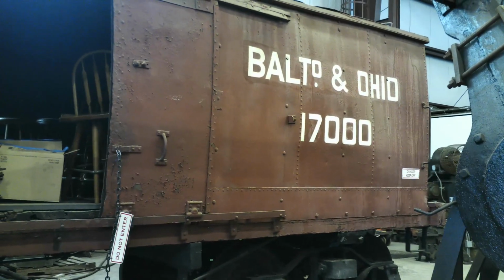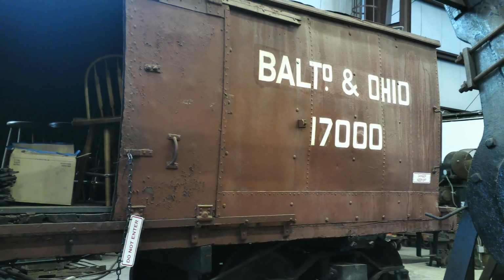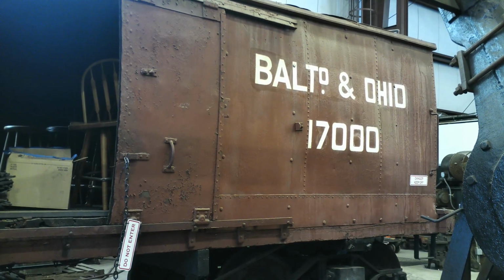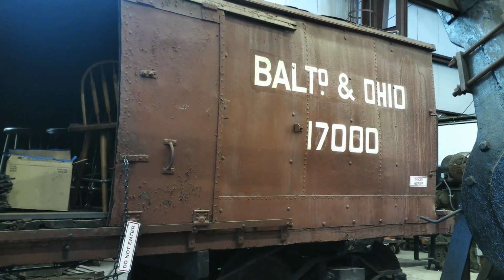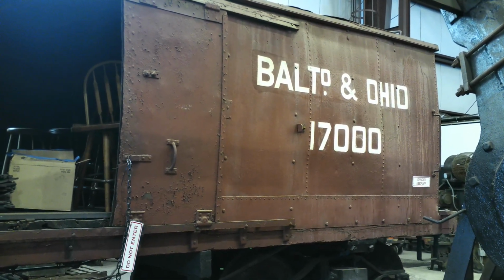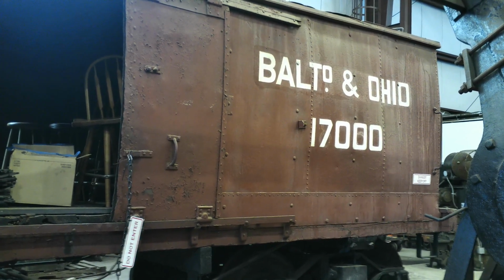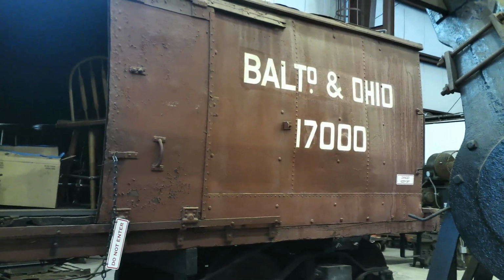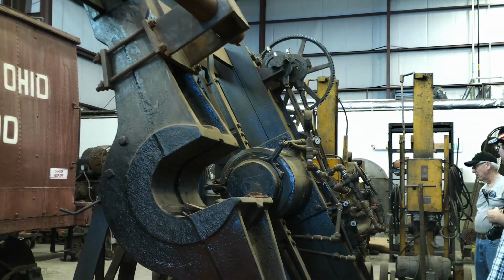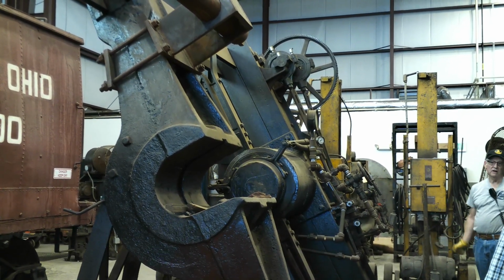The iron boxcar over there, Civil War era style boxcar. There's one up on display in the museum, and this one's down here just generally for storage because we don't want them in the rain. They won't last that way, but we really didn't have enough room right now up at the museum to display both of them. That makes sense. This is a huge press that we got from the shipyard, and right now we don't use it, but it could be used, and don't ask me what we would use it for, because I don't know.